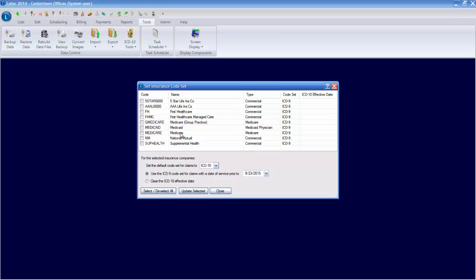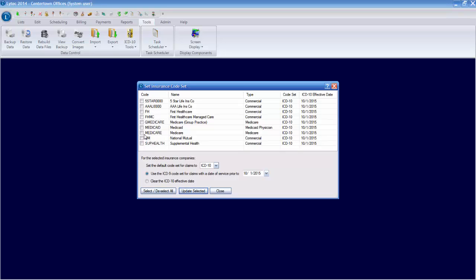If you select this, the list of all of your insurance companies will appear, and you want to go ahead and change the default code set for claims to ICD-10 and change the date of service to begin on 10/1/2015. You can then select all of the insurance companies to be updated by clicking Select and then Update Selected.